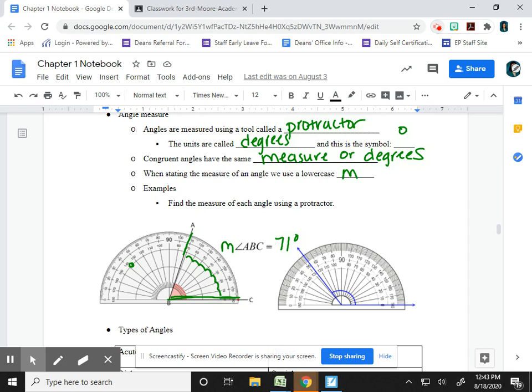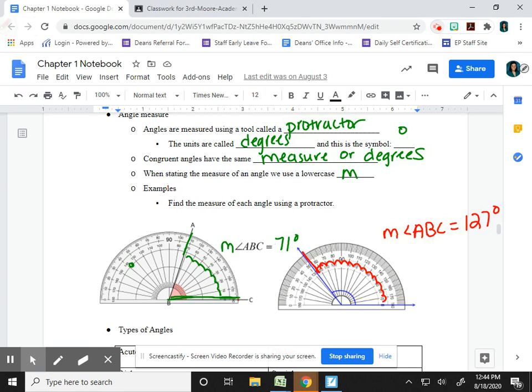So in the second one, same sort of thing. We're going 10, 20, 30, 40, 50, 60, 70, 80, 90, 100, 110, 120. Okay, so then we're almost to 130, but we're not quite to 130. So we're going all the way out to its degrees, and my estimate of this is that ABC is about 127 degrees.